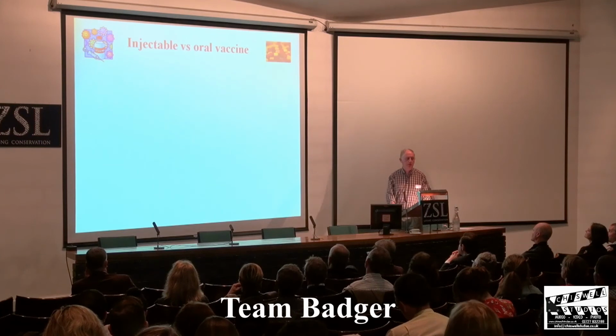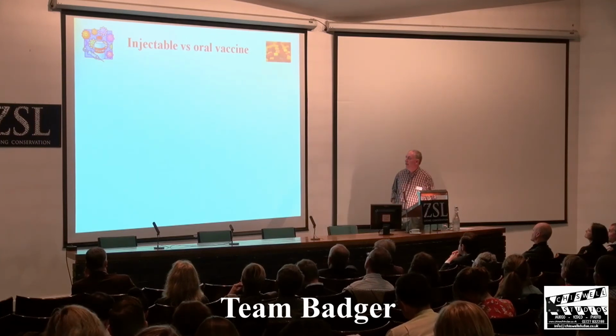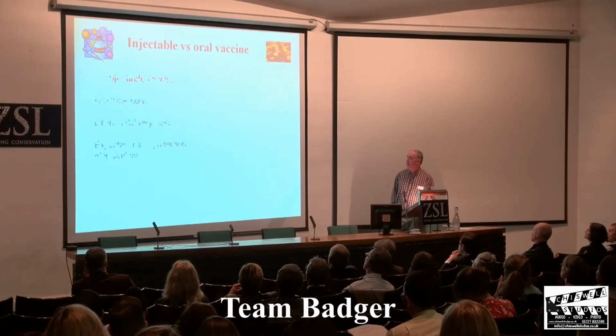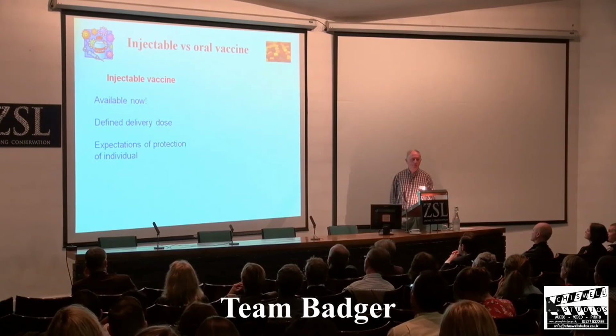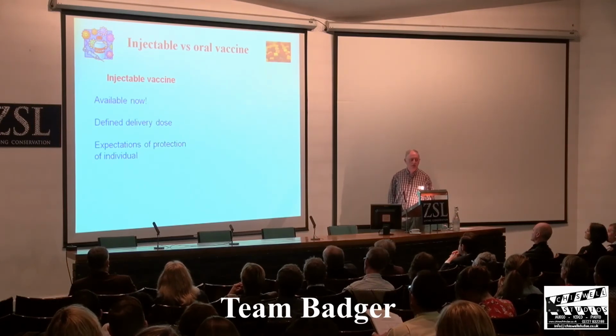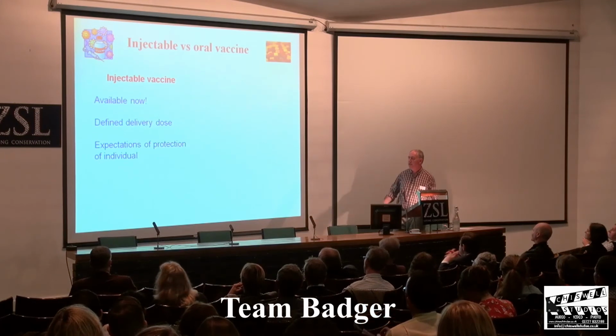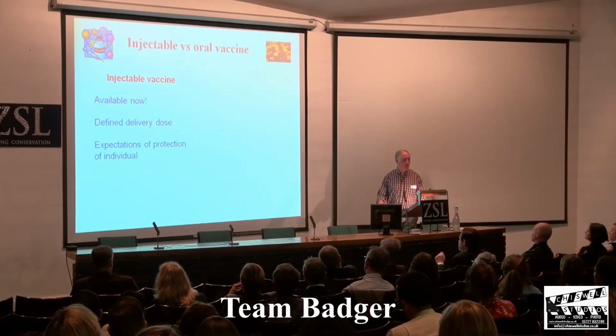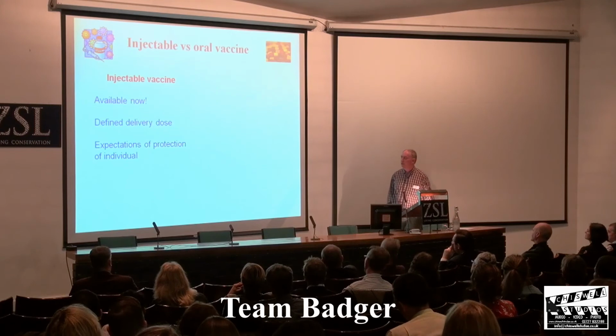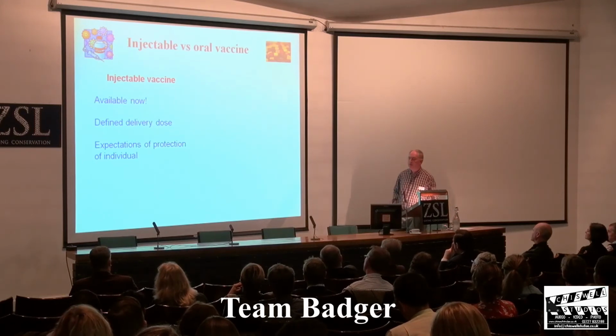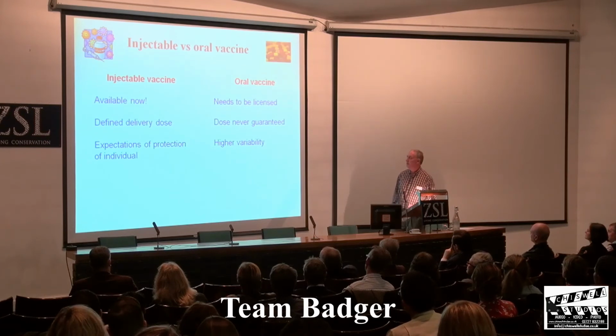So injectable versus oral vaccination, it's already been touched on. This is just my perspective. The injectable vaccine, it's available now. It's a defined delivery dose, as Mark pointed out, and we've sort of expectations of protection of the individual, because we have the captive work to deal with. So at face value, it seems very attractive, whereas oral vaccine still needs to be licensed.